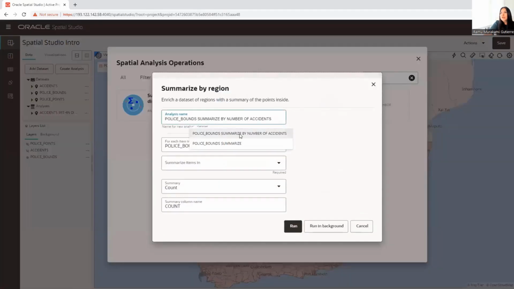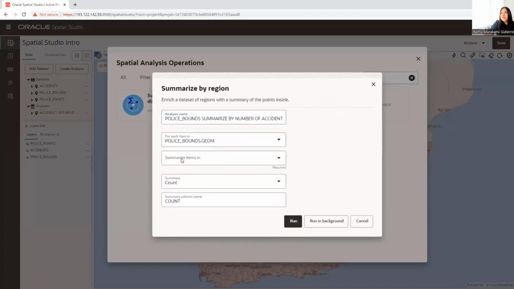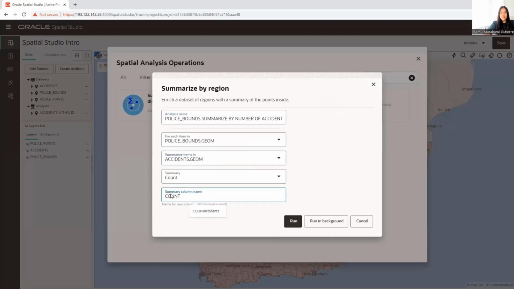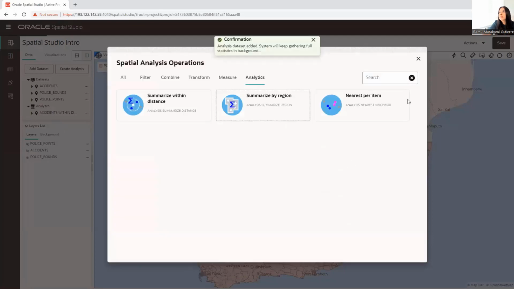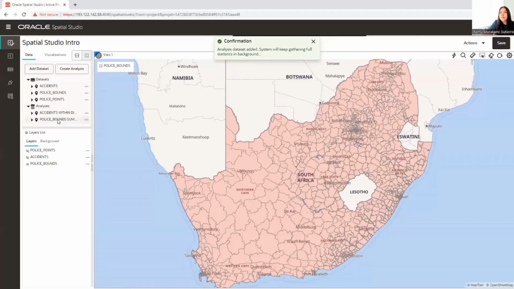We want to summarize by region depending on the number of accidents. So the summarized item is going to be accidents, we want the summary to be count, and we want the accidents count. We click Run, and again, we're going to create another data set with this analysis. So let's go ahead and drag this analysis into our map.